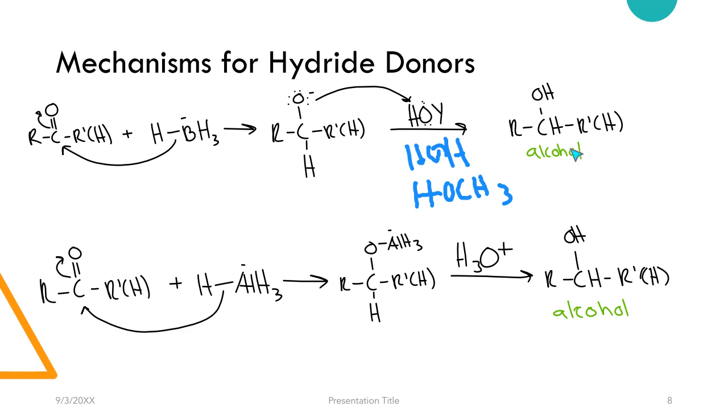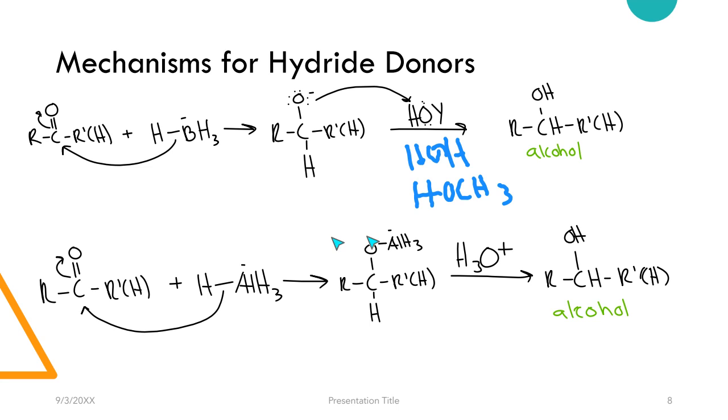So for the aluminum hydride, again, we don't need to include the lithium because it doesn't do anything. So this bond is the nucleophile, will attack the carbon, which breaks the double bond. And in this case, because the oxygen has a pretty good affinity for aluminum, which means it likes to bond to aluminum, this whole thing will then attach to this oxygen, which will help to stabilize that oxygen anion. But up here, oxygen doesn't really like boron that much, so oxygen and boron don't talk to each other. But here, this whole thing will attach to the oxygen and stabilize it.